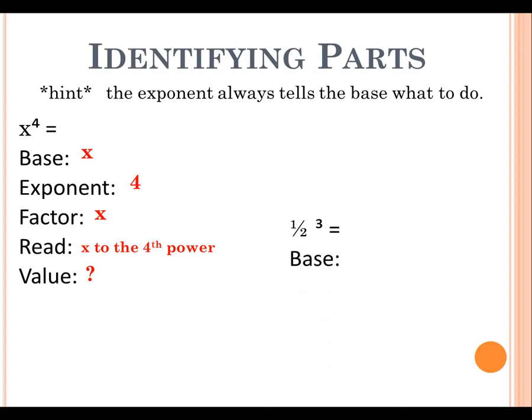And what do you have for the base, Chloe? 1/2 is correct. 1/2 is the base. Okay, that's the one that's in the basement of those two numbers. Then we have the exponent. What is the exponent there, Riley? 3. Okay? Then we have the factor. What is the factor of that, Maddie?